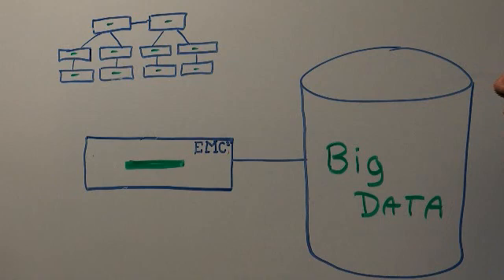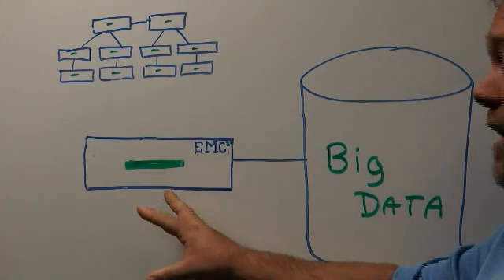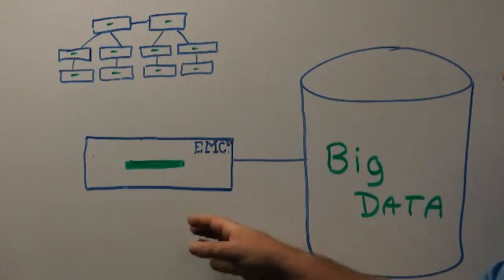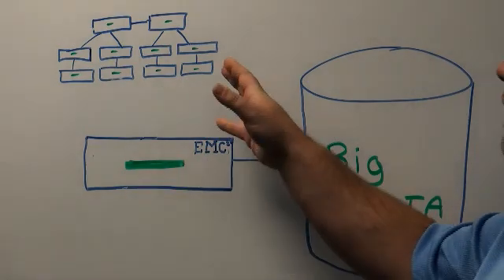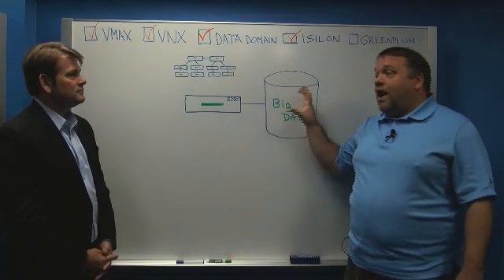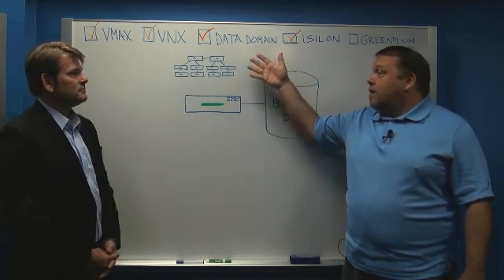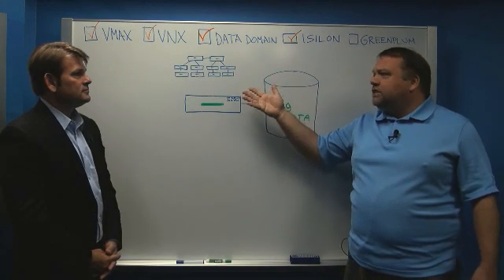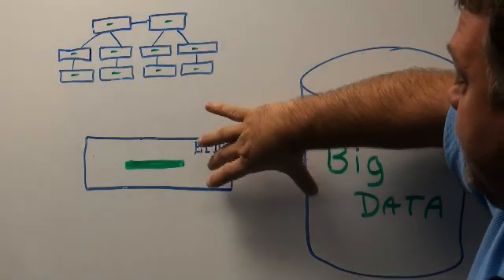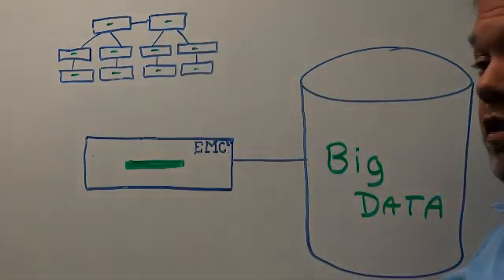The big advantage to the Greenplum architecture is that it co-locates the big data with the big data computing made available with the Intel Xeon processors. Each server is a dual-socket Xeon processor with the latest technology, and these nodes can actually scale out to an unlimited number of Xeon servers driving this big data. For the Greenplum data appliance, the typical configuration is around 16 servers, but they scale up and down as well. The big secret sauce here is the co-location of this data and the enormous computing power of the Greenplum data computing appliance.